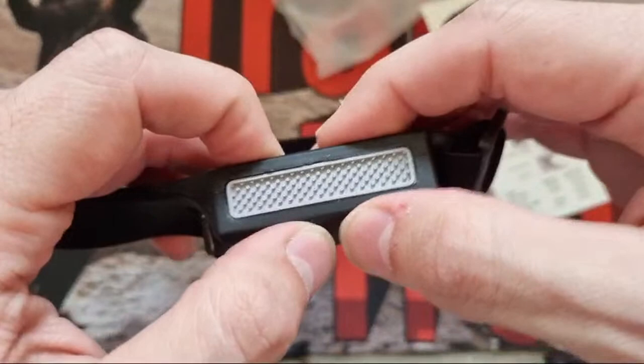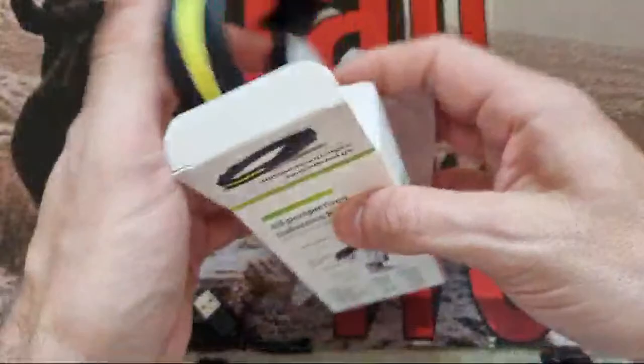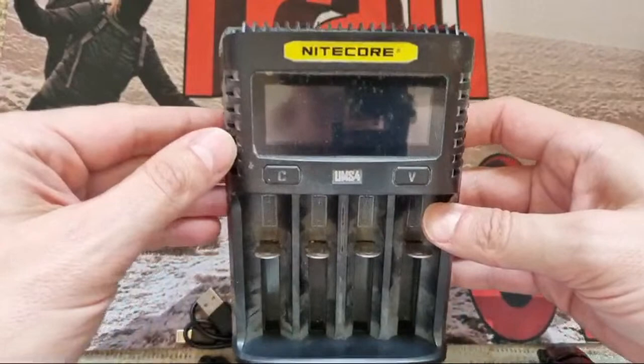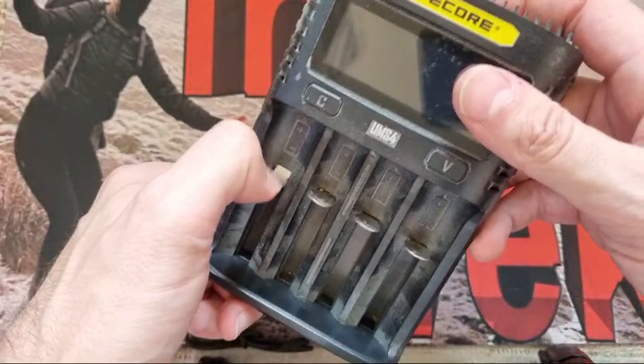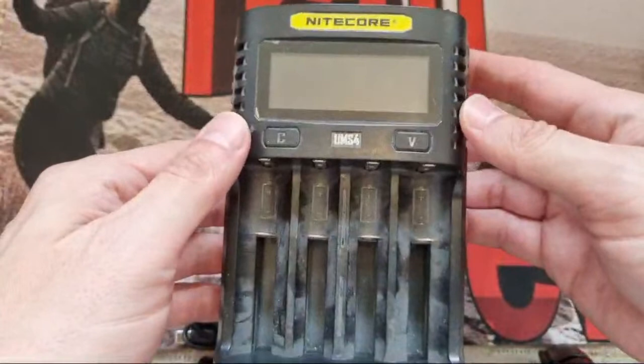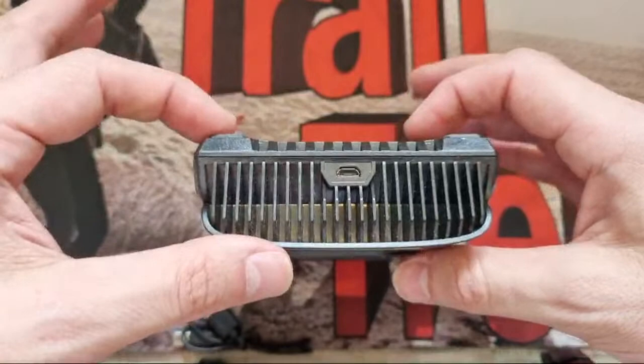The other things I was going to look at — because this is just a Saturday waffle — for my charging purposes: here is my Nitecore USM4. The reason I got this was because it takes even the very long protected 21700 cells, and I've had no problems with it. It does quick charging even though it's using the older micro-USB interface — not Type-C. But as long as you put it into a Quick Charge 2 or 3 compatible charger, it will give enough juice to do fast charging. I've never had any problems with this; it doesn't overheat.